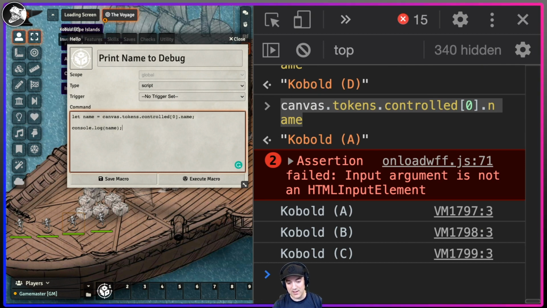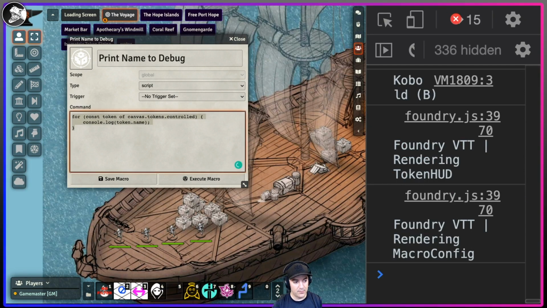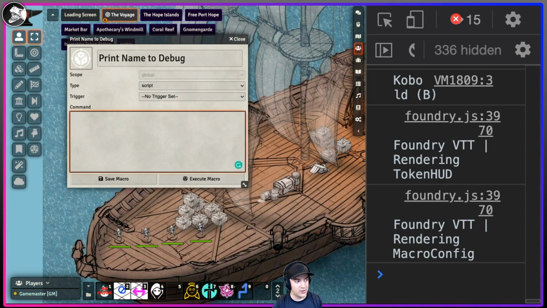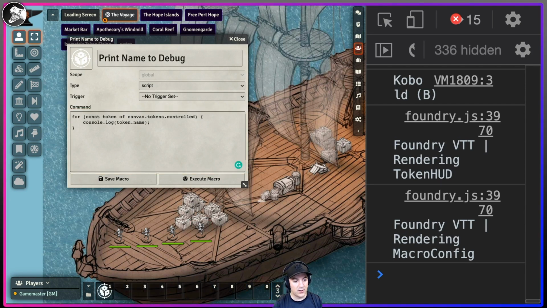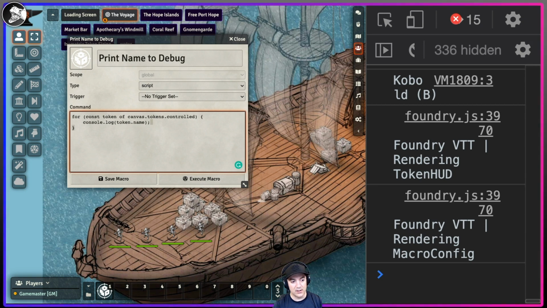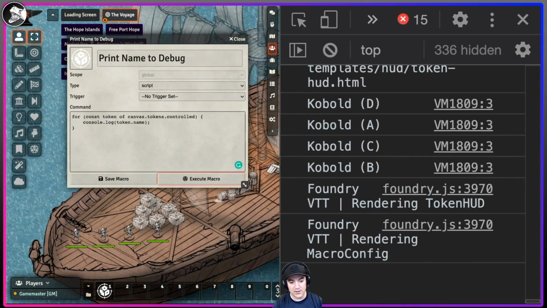Now what happens if I want to select multiple of these? So now if I want to handle more of the tokens, instead of just looking at one of these at a time, what I'm going to do is a for loop. So I can say for, and then each of the things that are in these parentheses. So I'm going to go for, and this is like an iterator. This is some JavaScript magic. You don't have to worry about how this works. So I can go for all of the tokens in this group, console.log, for each one of those, token.name. It's going to loop through them and then print out the token name to the console log.